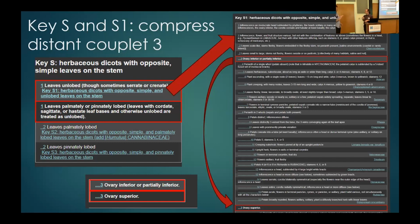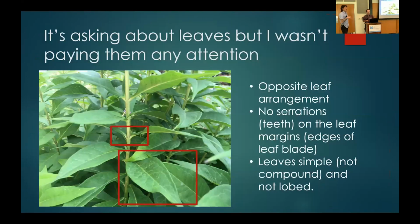Now, just a reminder real quick too, on that last slide, one of the things that confused me first when I was learning dichotomous keys is that sometimes both options are true for your species. So let's say in this instance, this species has leaves on the stem that are opposite and alternate. You would follow both of those paths. And when we structure keys, we have to make sure you can get to that answer both ways. So don't be confused if the same identical answer can be reached at two separate dichotomous key splits. Just a reminder, some of this is basic botany as well, but Michael's doing a good job of laying it out. So yeah, there may be more than one way to get to a species. Absolutely.